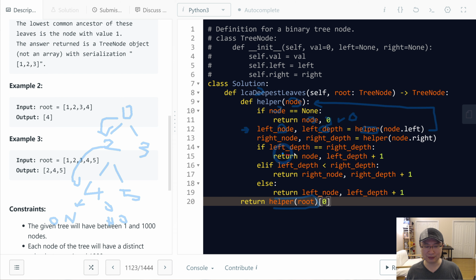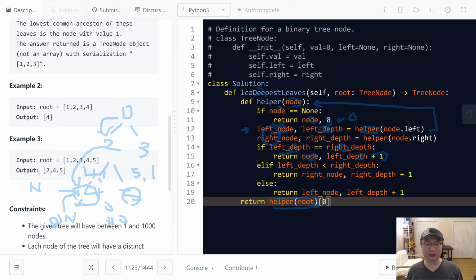In this case, left depth is 0 and right depth is 0, so I return the node itself, and the depth is this plus 1, because the depth increases by 1. So now for 4, the depth is 1, and 5 is also the same, with depth 1.